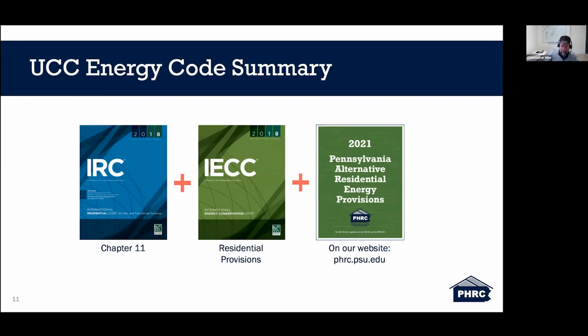Now, if you're not familiar with the Pennsylvania Alternative, you might be looking at that and thinking, Chris, you just said that we're not under the 2021 IRC, we're under the 2018 IRC, and that is correct. The 2021 PA Alt, the name is based on the year of development, but what you probably can't see at the very bottom of this cover of the Pennsylvania Alternative is that it states that it is based on the 2018 IRC and IECC. So the 2021 is simply the date on which it was developed, but it is based on the 2018 IRC.